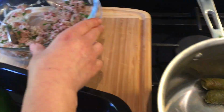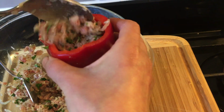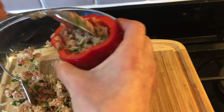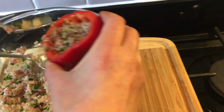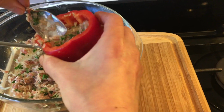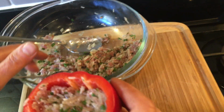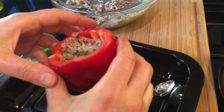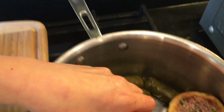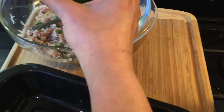Right, let's have our peppers. So there's about 110 grams of meat and a similar amount of medium long grain rice here. That makes about 20 or so stuffed wine leaves, or about 3 peppers and 2 courgettes or so, depending on how big your courgettes and peppers are.